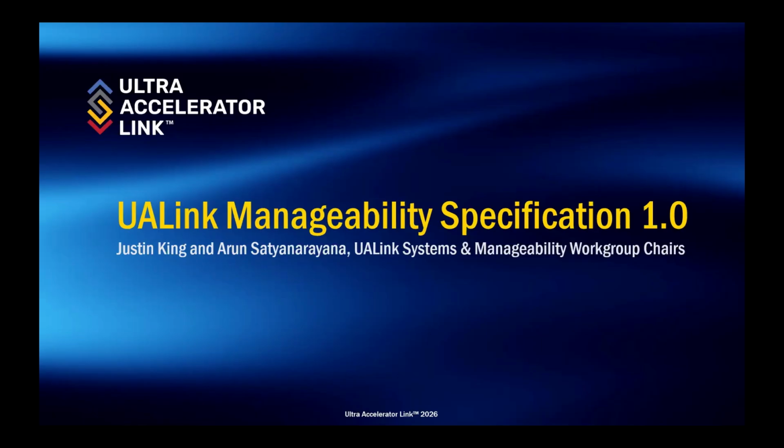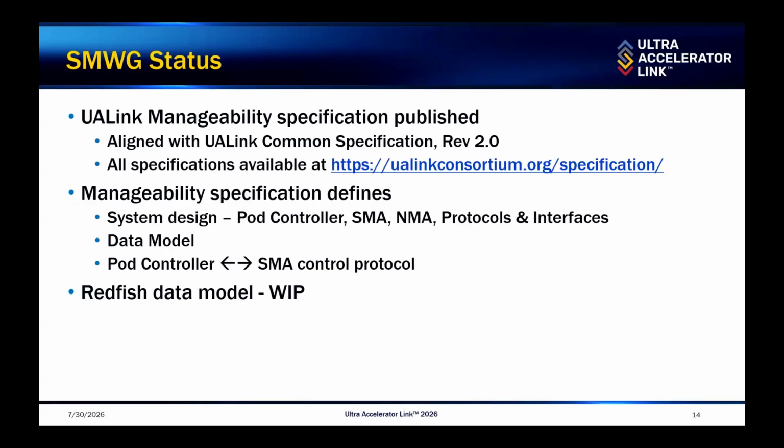Hey, thanks everyone. I'm Justin King, and Arun and I chair the Systems and Manageability work group inside UALink, and are responsible for the UALink Manageability specification. Manageability specification 1.0 aligns with the 2.0 common standard and is available on the UALink Consortium website. And the manageability specification defines a lot of the system design, whether that be pod controller, the local management agents, protocols, interfaces, data models, the control protocol out to the switch management. And we are actively working on the Redfish data model as well.